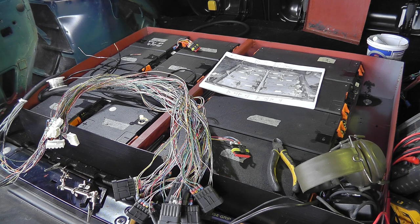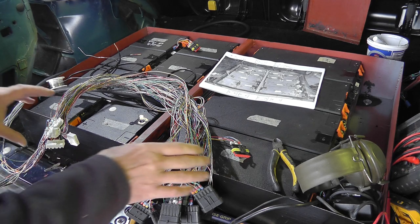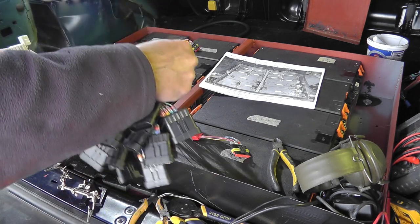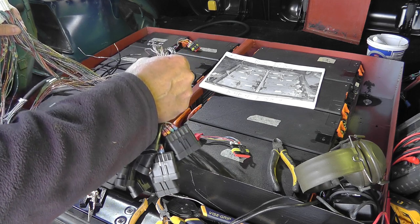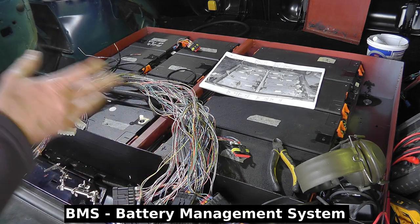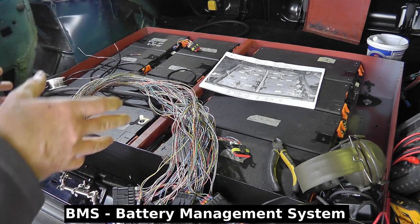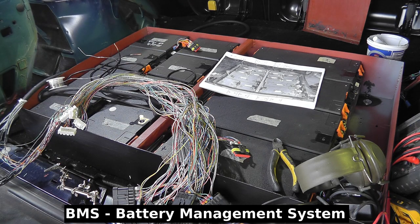And welcome back to a shambles going on in the back of this car. Yeah, this is a bit of a mess. What I'm doing is I'm trying to take the wiring loom that I made up a year or two ago for the BMS, and I'm trying to resplice it into the battery box, or the battery setup that I have now.